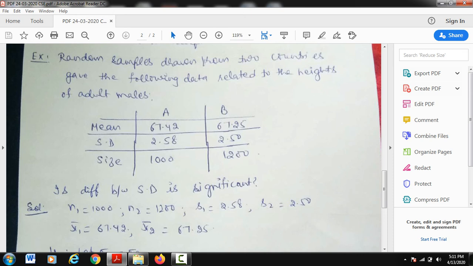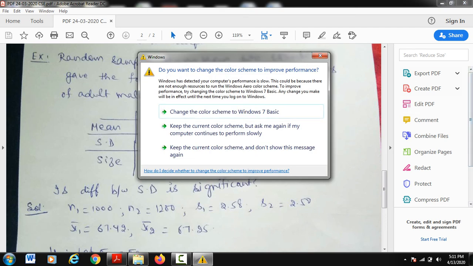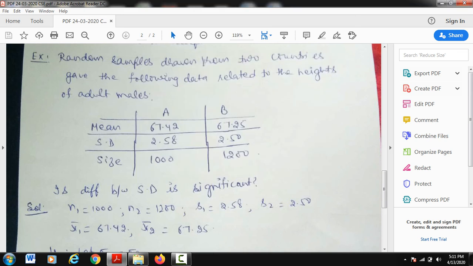Among the various applications, two applications we discussed in the previous lecture. The first was related to the mean, that is, the significant difference between the means of two samples or a single mean. Secondly, for the large sample, the application related to the standard deviation. If I want to check whether there is a significant difference between the standard deviation of two samples, or whether the sample we have taken comes from a population whose standard deviation is a particular value, then we make use of the z-test.